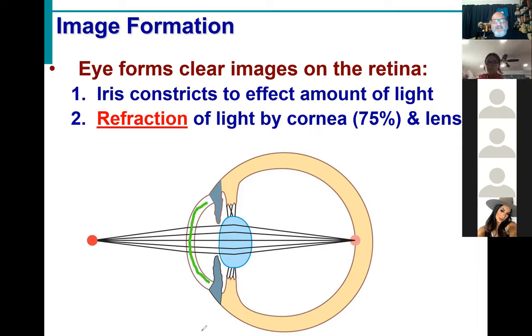We know this now because if you don't want to wear glasses, one of the things you can have done is get someone to hit your cornea with thousands of little laser shots that burn and scar and destroy small portions of your cornea. While destroying small portions of your cornea, it changes the curvature of your cornea to try to bring the light back into focus. And what do we call that process of destroying your cornea for vanity's sake? Come on, I know at least some of you know somebody who's had it.